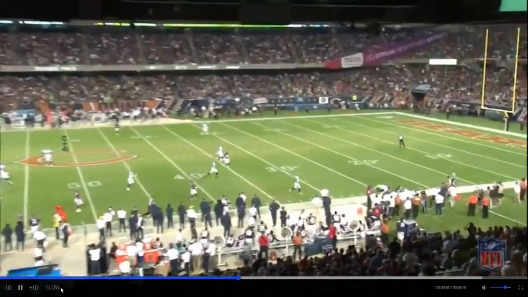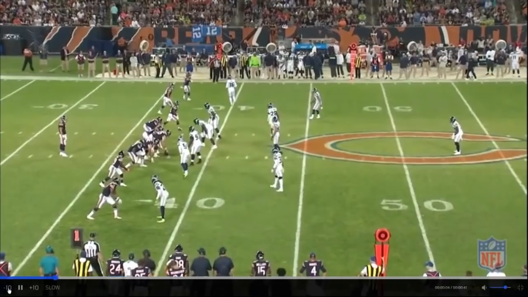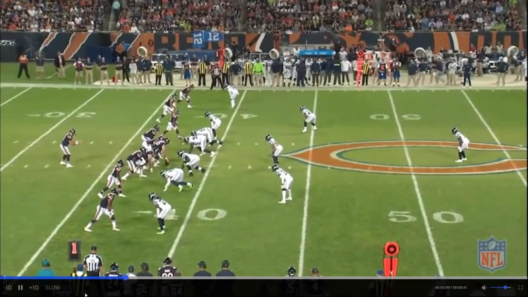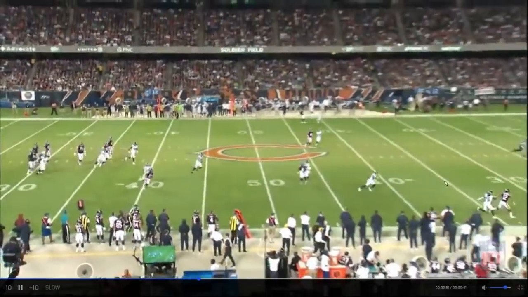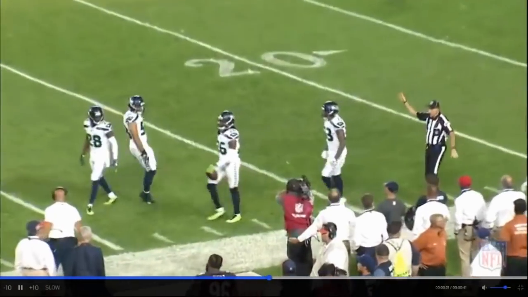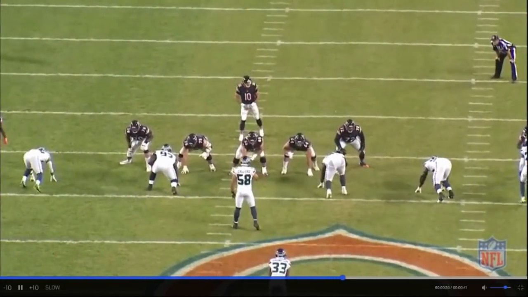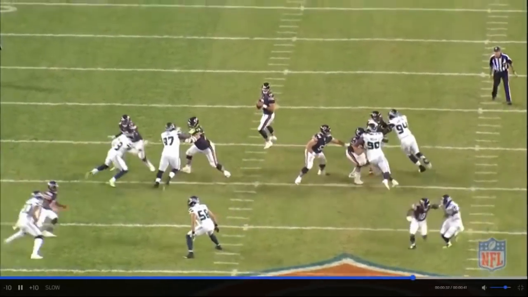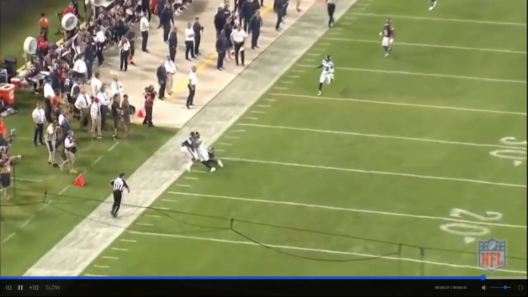So honestly, on that play, you just have an underthrown ball. Simple as that. Looking at the reads, I don't mind the shot. You pretty much have a one-on-one. There's 2 underneath here. Safety takes the flag. And so you got a one-on-one shot against the corner. You just want to put that further ahead so he has a chance to get that. Because like I said, as far as the read, I definitely think he went with the right one. Because right now, you're looking at that safety over the middle. As soon as the safety helps out on the flag, you got a one-on-one pass there, just underthrown.